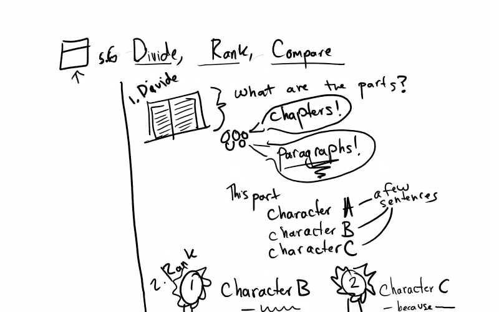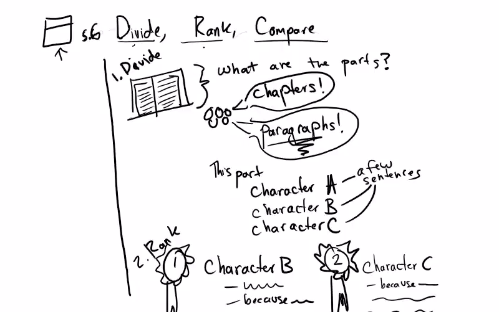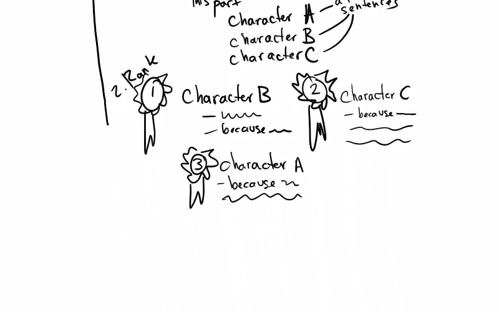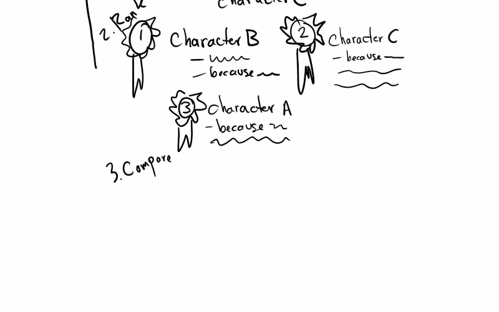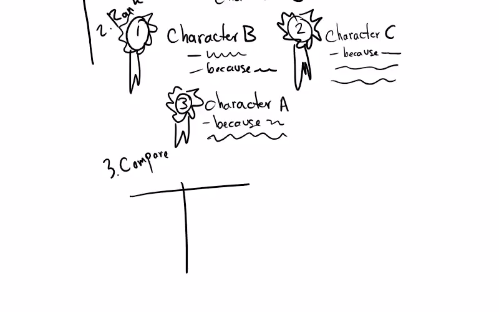Okay, so we divide, rank, and now it's time to compare. Step three is compare. There are lots of different ways to compare. You know them. You remember them from before in previous grades. You can do a T-chart where you say, okay, here's character A, here's character B, and here's how they're the same, and here's how they're different, right?